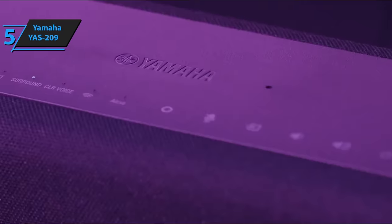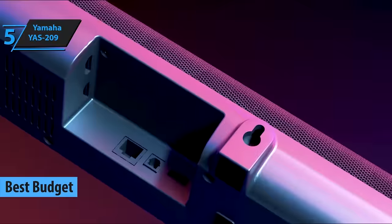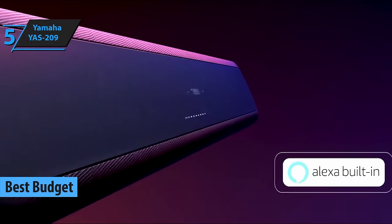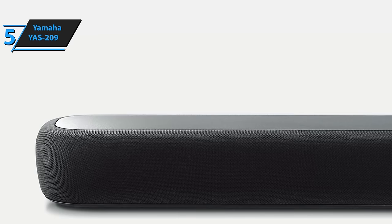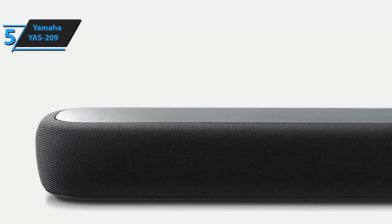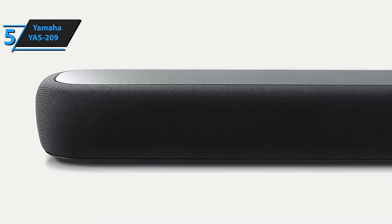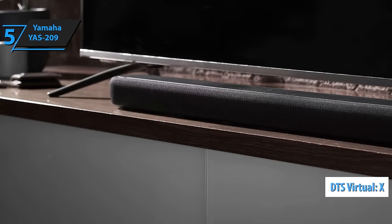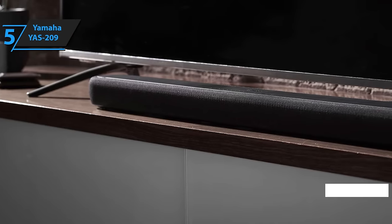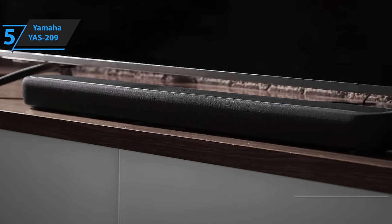If you are in pursuit of a good product at the lowest possible price, the right choice for you is the Yamaha YAS-209, aka the best budget soundbar on the market in 2021. If there is a brand that's been in the audio world for decades and with great results, it is Yamaha. So it's not surprising that the company's catalog is packed with some neat products at competitive prices. The Yamaha YAS-209 is a mid-range soundbar that aims to enhance the TV viewing experience for all types of content, such as movies and games, thanks to the DTS Virtual X Virtual 3D surround sound system. Furthermore, the wireless subwoofer, Bluetooth streaming capability, and voice control via Amazon Alexa allow this fella to stand out from the competition.